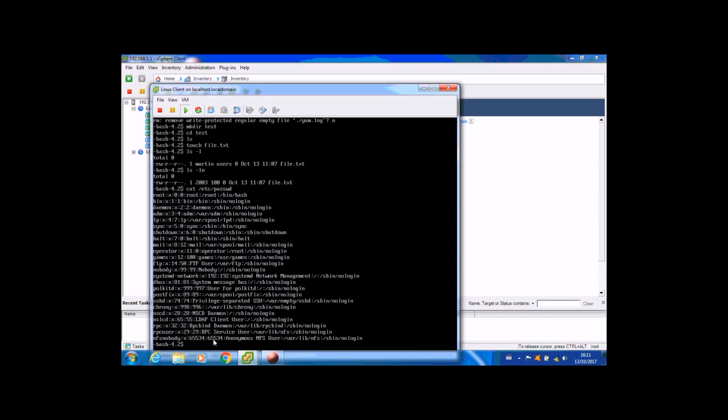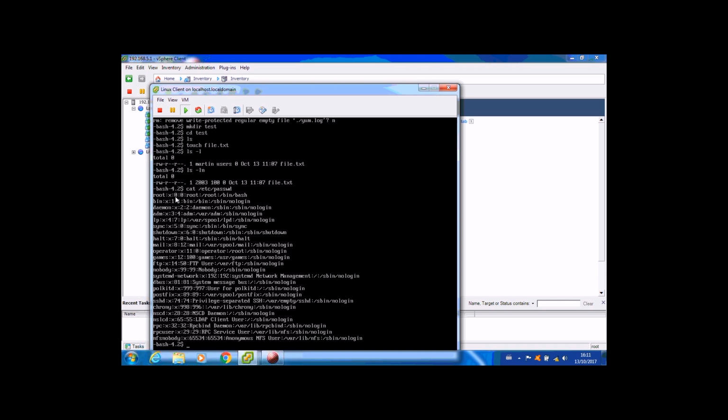but this is what the file would look like. This is just a file to resolve user IDs to usernames plus some other user details. So if we look at root, you can see root is a username, which is a standard Unix user. X is where the password used to go in an encrypted format. It's not there anymore, it's in the shadow file, which is where the password file gets its name from.